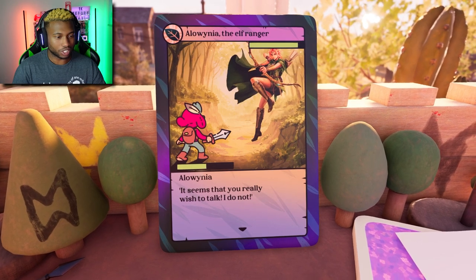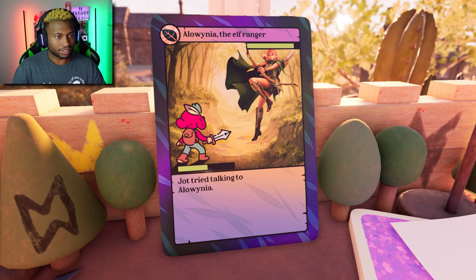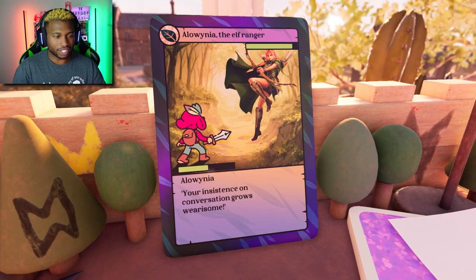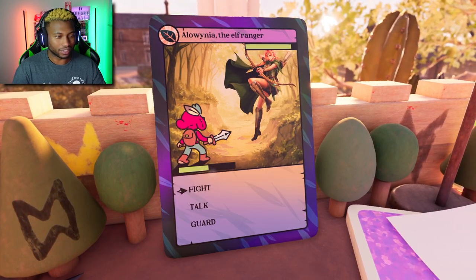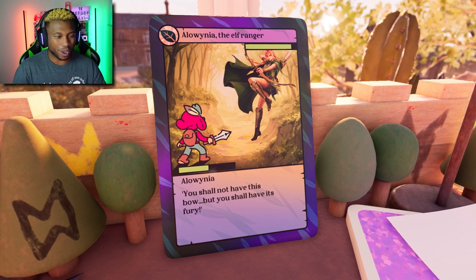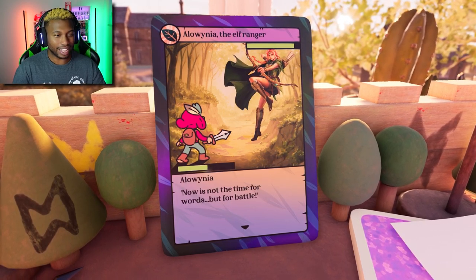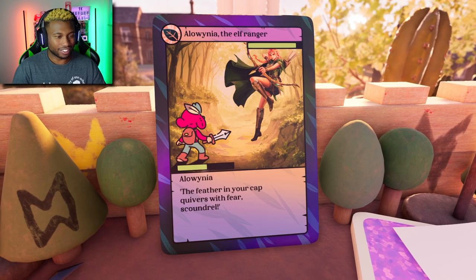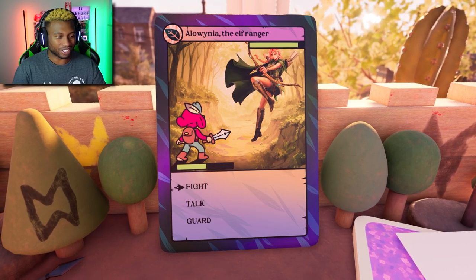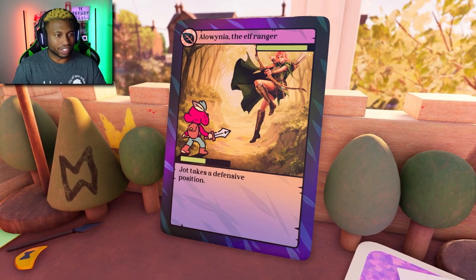It seems that you really wish to talk. I do not. No doubt you ruin tangling. Your insistence on conversation grows worrisome. You are becoming quite annoying. You shall not have this bow, but you shall have its fury. Now is not the time for words, but for battle. The feather in your cap quivers with fear, scoundrel. Okay, I guess we're doing this.